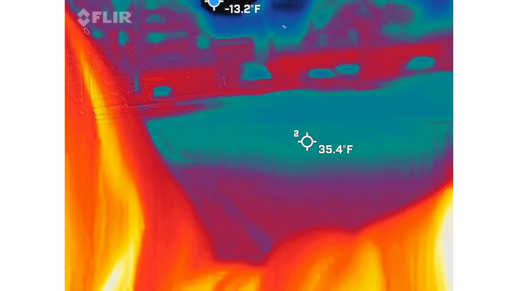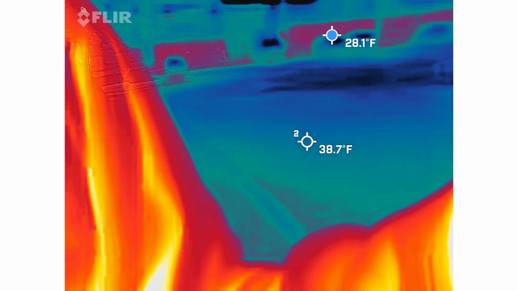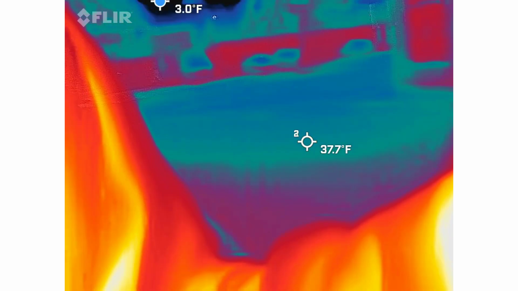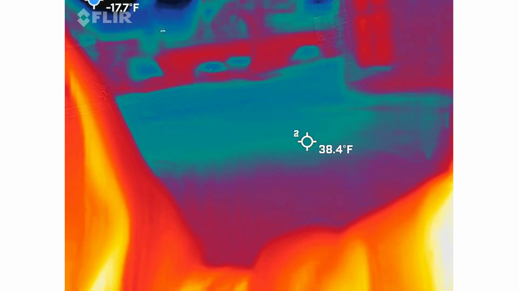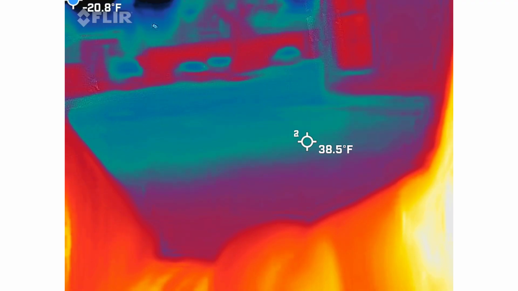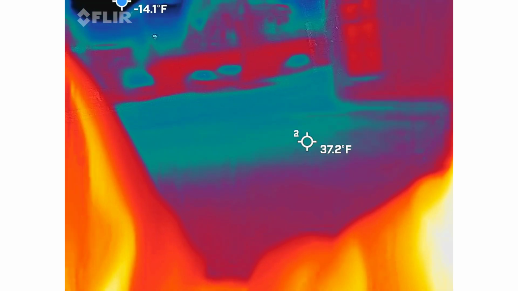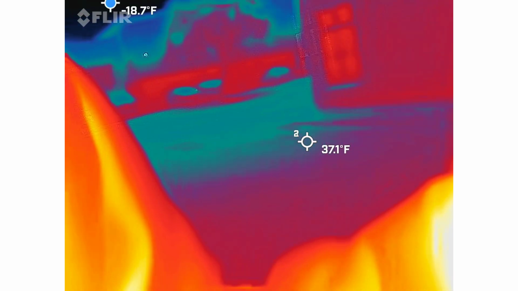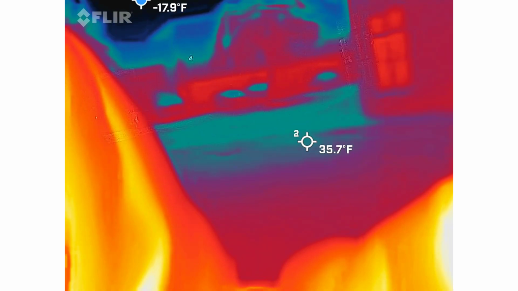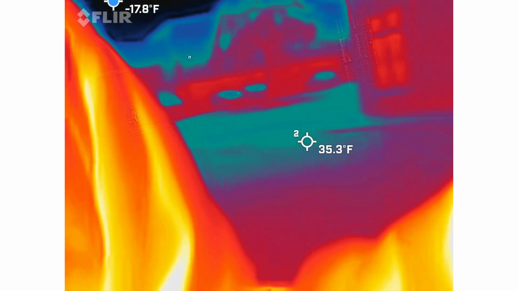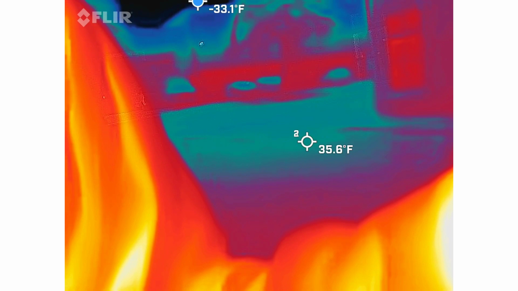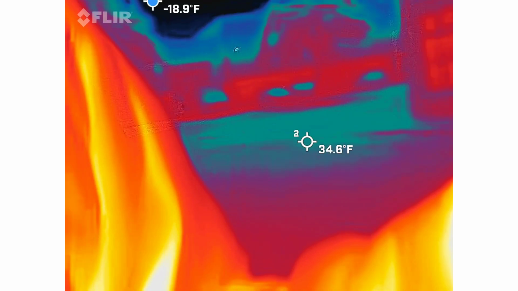So the cool thing about this, again, we're going to be discussing a little bit further. 15 degrees? 15 plus degrees. So right now it's about 37, 38 degrees out here, roughly. I don't know what the ambient right here says because it's measuring the ground, but my records show, I think I wrote down 35 to 37, somewhere in that bracket. So I'm going to be looking for anything that's 20 degrees or colder, basically. So it's basically what I'm looking for out of that blue dot that's bouncing around, and we're going to discuss that a little bit further.